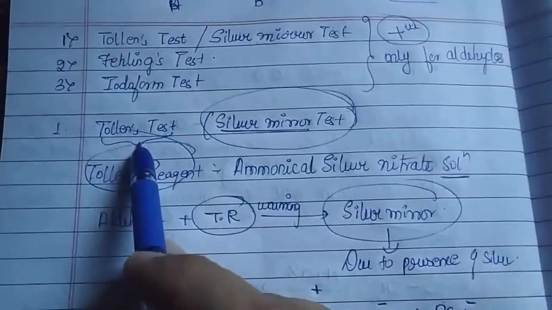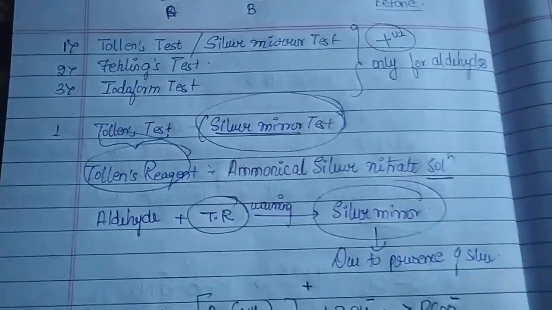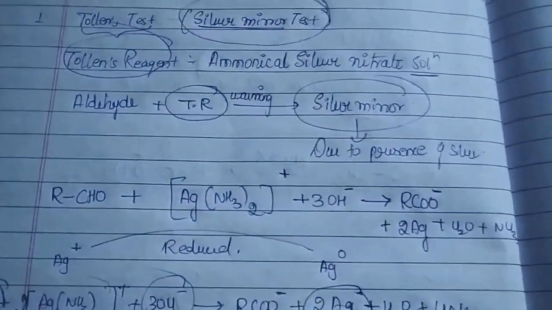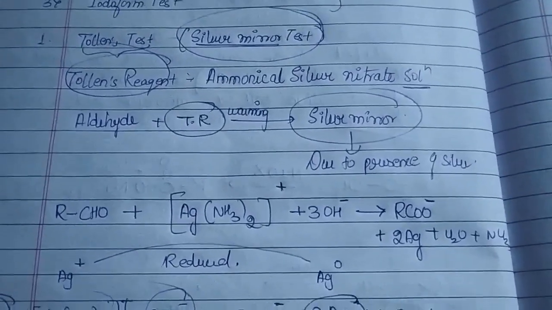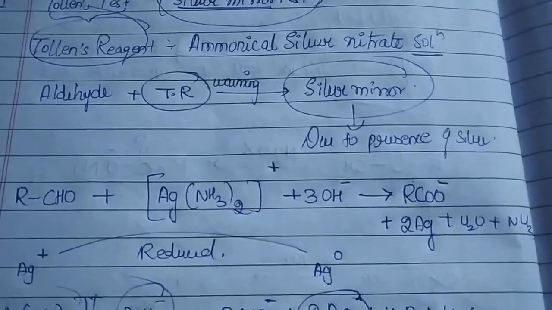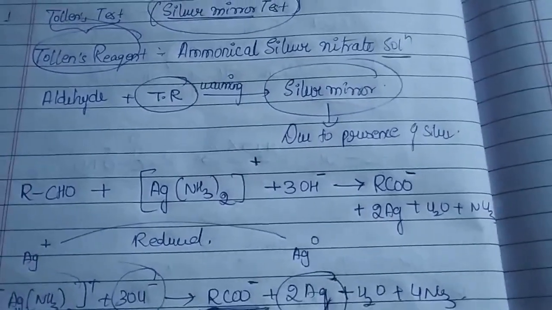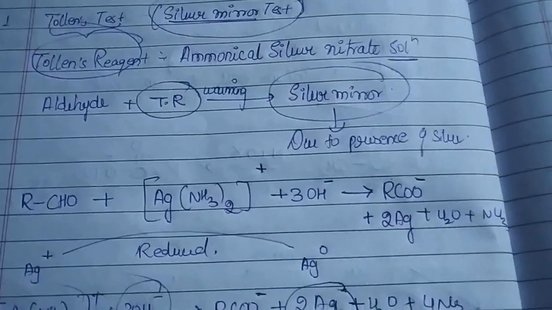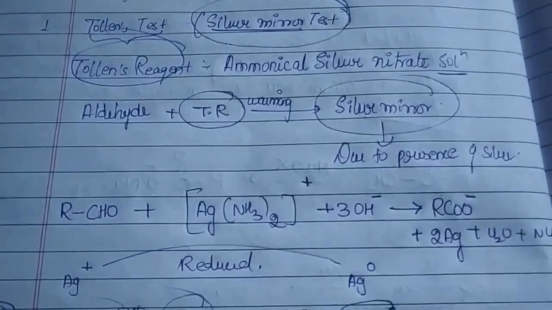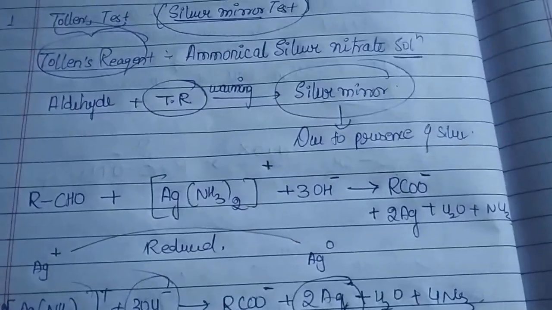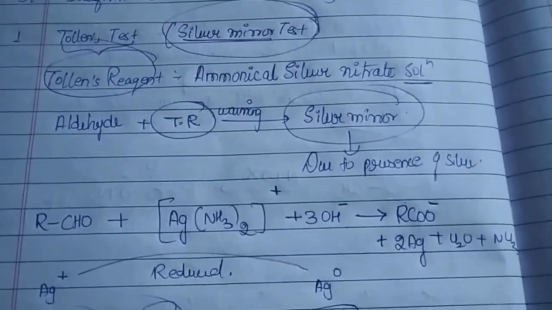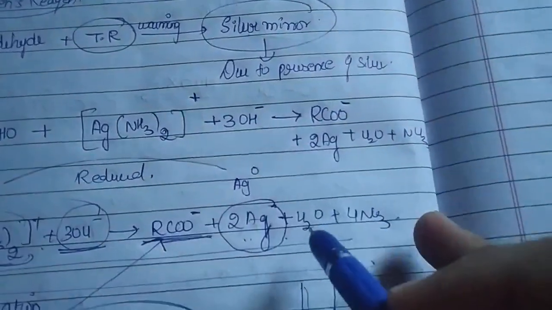Now, the Tollen's test, which is also called the silver mirror test. So in this test, it's basically a test for the identification of our aldehydes. So what you are doing, we are taking our aldehydes and treating them with Tollen's reagent. What is this Tollen's reagent? It is actually an ammoniacal silver nitrate solution. We have to only prepare it. Okay, in the lab we can easily prepare it. Ammoniacal silver nitrate solution. Okay, it's in a basic medium we are doing it. And when you are warming it, in case the given compound has an aldehyde, you can just observe that the silver is formed.